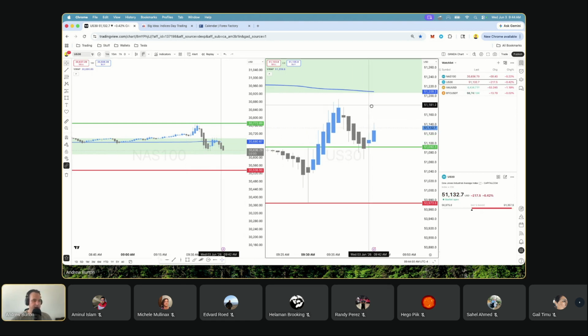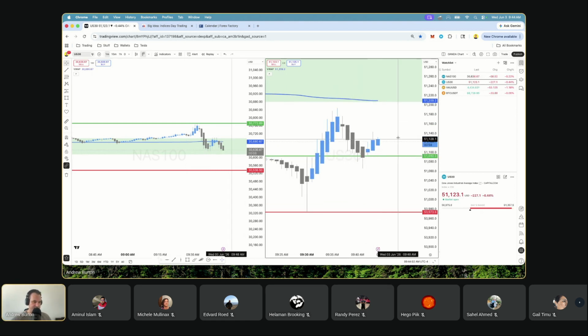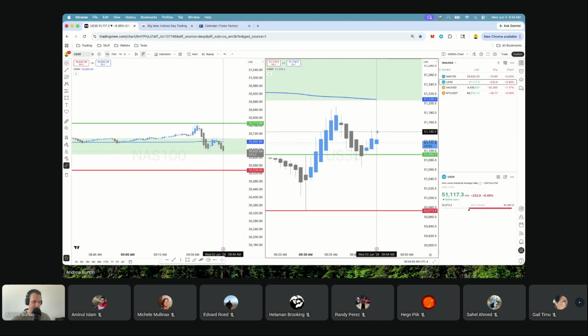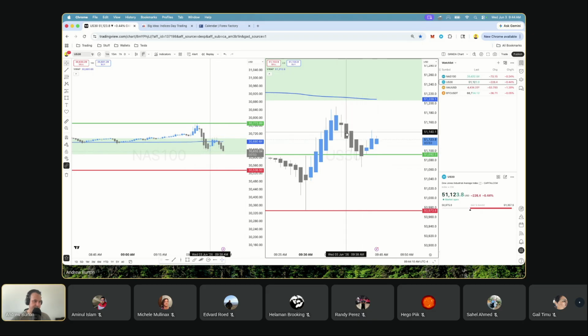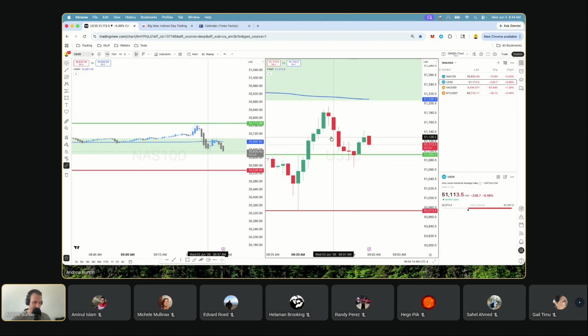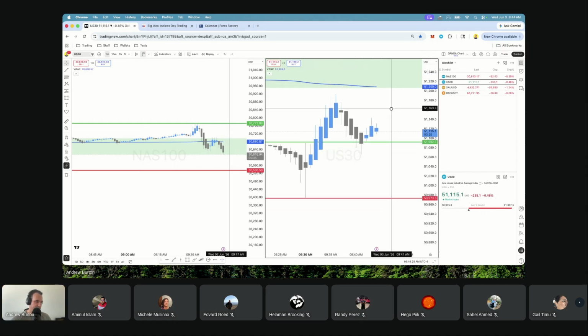So you can see here the US30, it did basically what I said: it came down to the green line, and now we're getting a little push up here. And then I think I said it's going to come up to around this area. There's a fair value gap here. Yeah, right here. So it pushed above and then it pushed below the green line a bit, but it's going neutral. It's not giving us a trade right now, so we just have to wait.